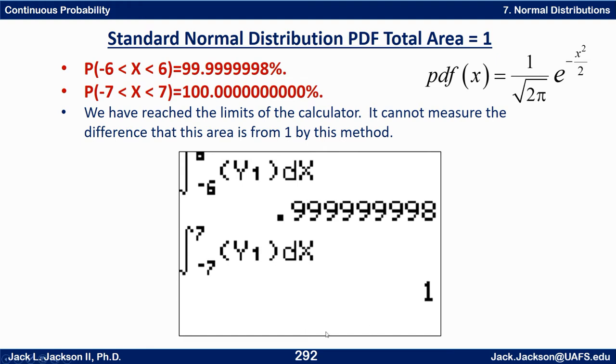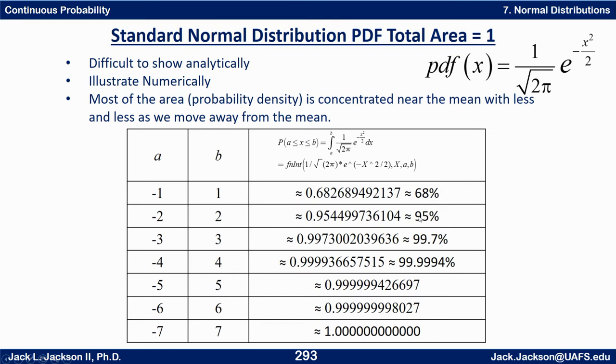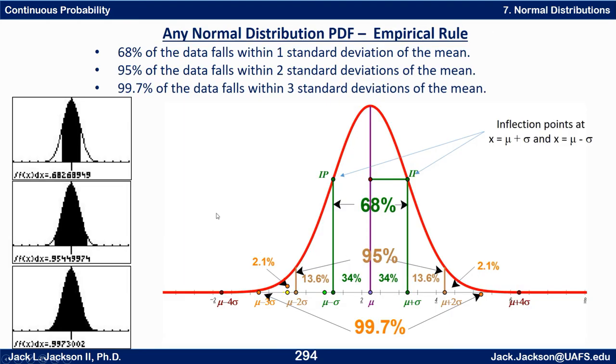So when you're looking at this, it's not to say that this isn't truly 1, it's 0.99, a whole bunch of 9s and something else. But those 9s are enough that when you round it off to the number of digits that the calculator holds, it turns out to be 1. So I think hopefully by now, looking at these numbers here, we're pretty convinced that this area actually really is 1, as is required.